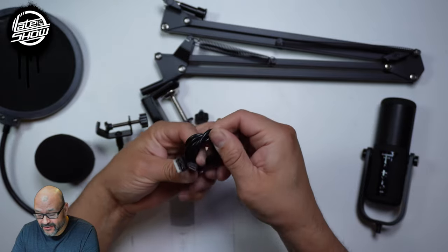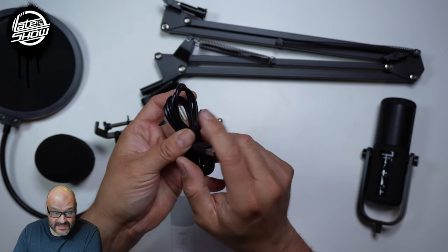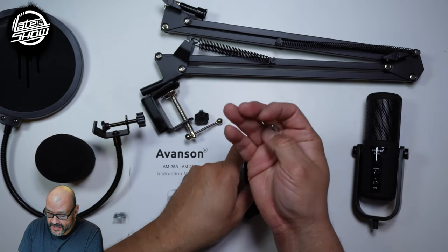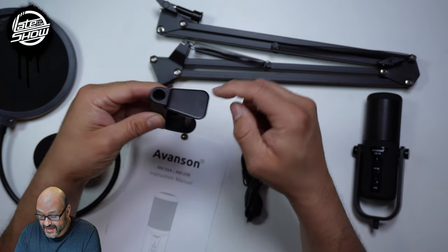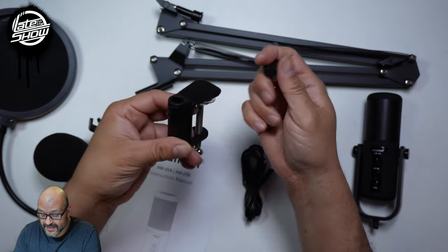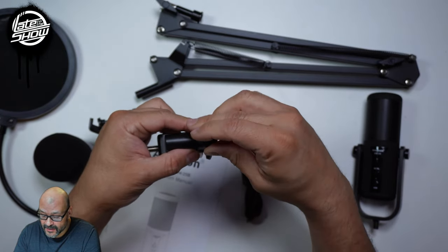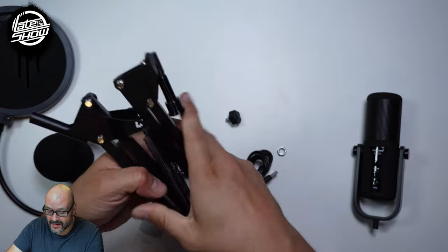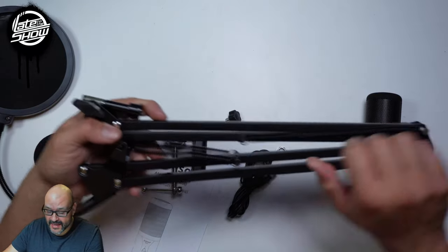The actual cable — if you guys can see, the cable is a little long. They give you a lot, about six to seven feet, somewhere around there. It's Type-A to Type-C. The microphone is Type-C. There's a screw and a nut that you're going to need. The actual mount for the base station, and then the entry here. You can hand-tighten this — it's just very simple. This is to lock it in place. Once you enter, you lock this part, the extended arm. It opens up really long. It's real tight — the springs are brand new, really strong. You can lock it in place in certain areas.